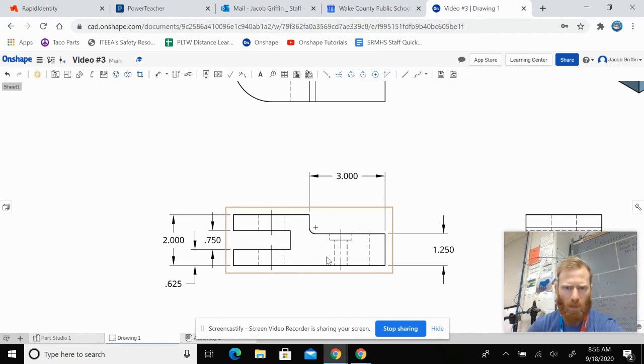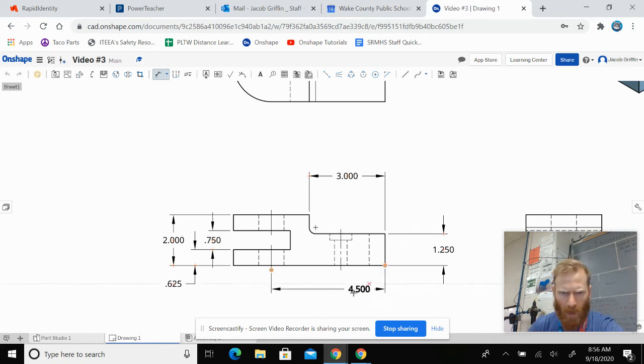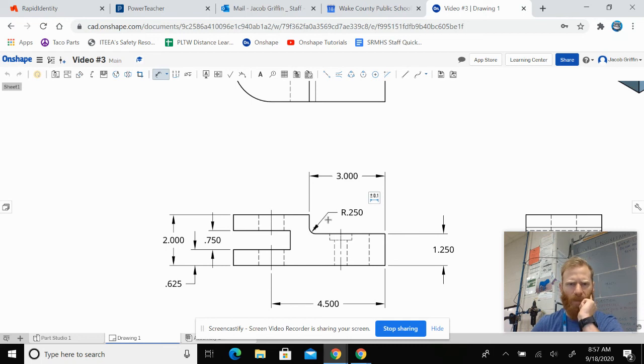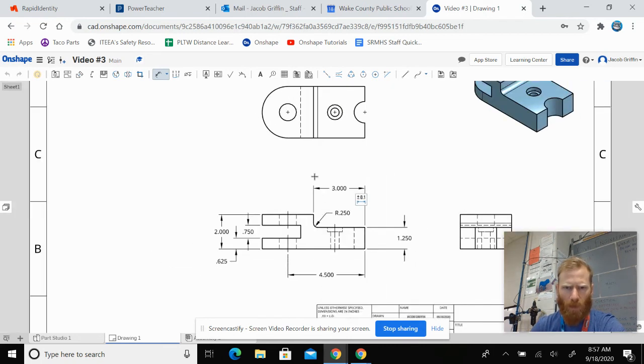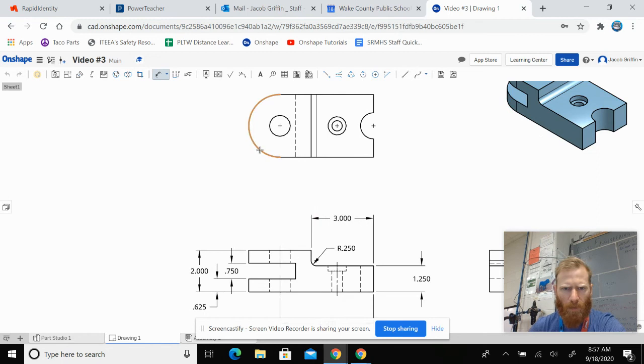All right, escape out of that tool. So go back into our dimensioning tool. Remember we had this dimension laid out right here from the center of that, showing us that 4.5. All right, and then when we ultimately label our radius, we'll be able to figure out the total width. And while we're here, let's label this radius right here. All right. So I think we've got everything we need. Let's go up and start working on the top, and if anything comes to us, we can come back.